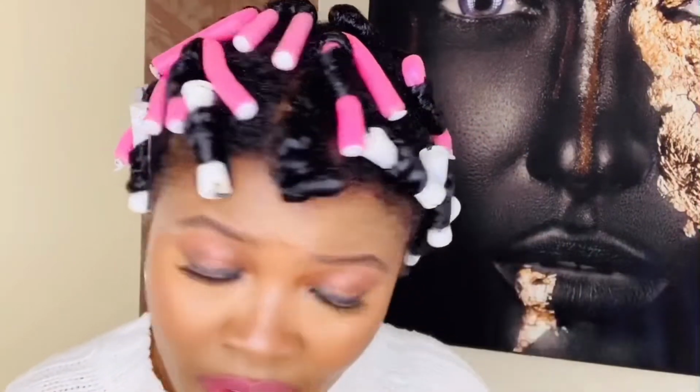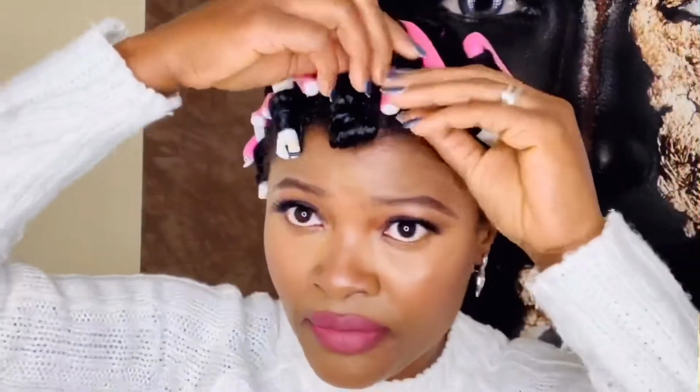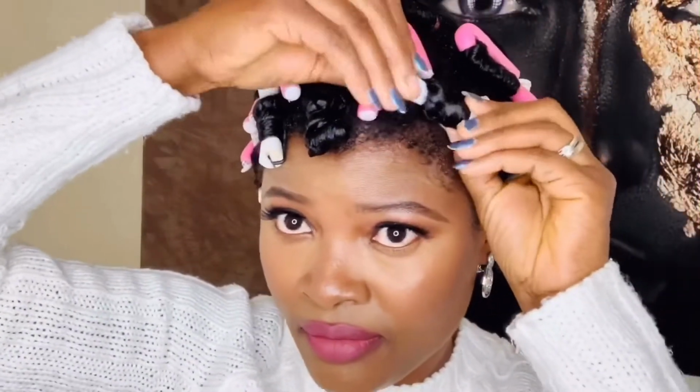Okay, one down. You can see the hair is shining. The lower body did great. Let's just hope it's bouncing as well. Okay, continue taking the rods down and still shaking the hair out.